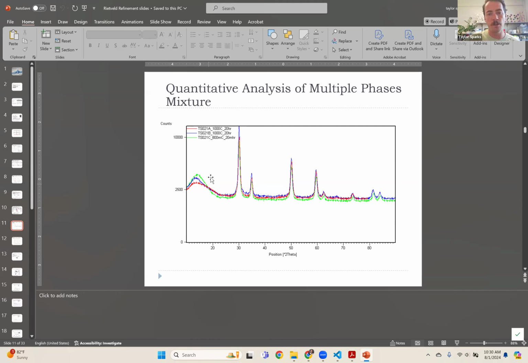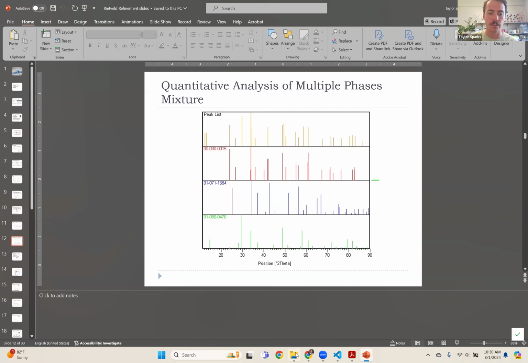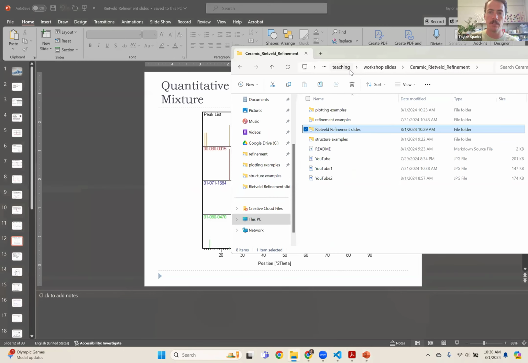When you do your refinement, add an excluded region all the way up until like 25 degrees on this one. I would just be ignoring this one. Or the third option is, what if you actually want to quantify the amount of the amorphous phase present? Then you have to actually rerun your powder pattern with an added standard calibration. So we have an example of this in the notes provided, right?